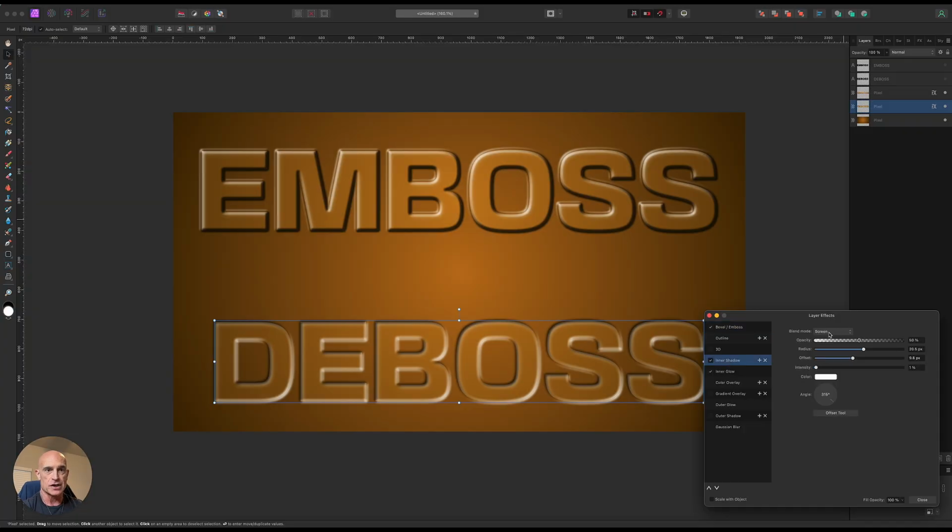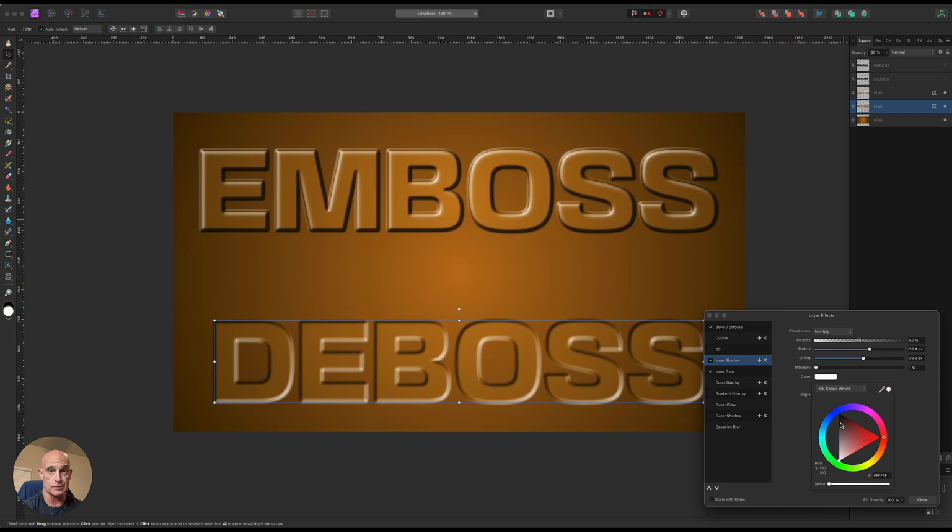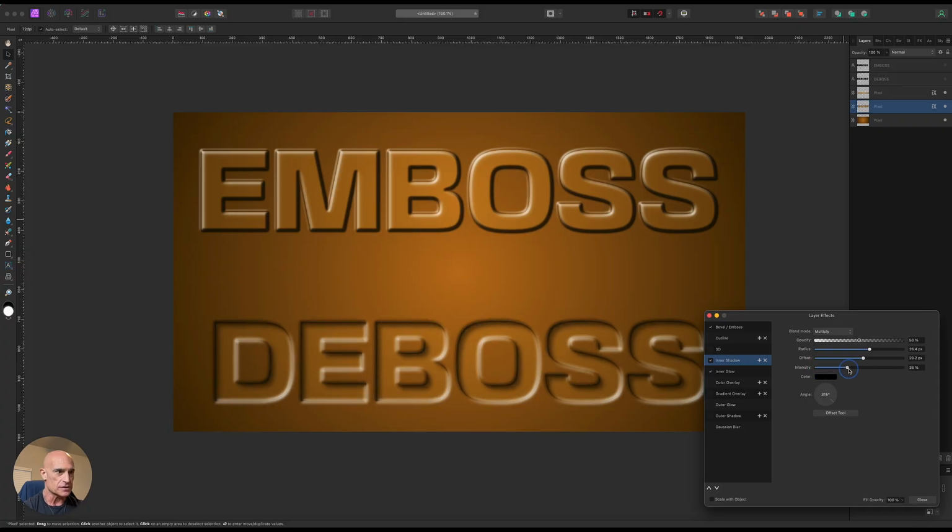And this one, we're going to change the blend mode back to multiply. We're going to leave our opacity right where it's at right now. Let's bump up our radius to about 25. Let's bump up our offset as well a bit. And we're really not seeing anything here because the color is white. So let's change this color now, since it's supposed to be a shadow. Let's change it to black. And then we're going to bring our intensity up till we start getting that look that we like. Let's go with about 40 on that.